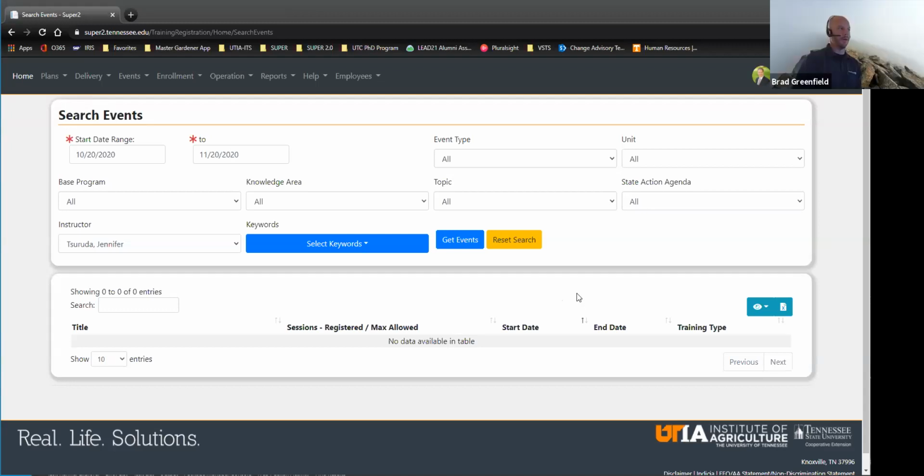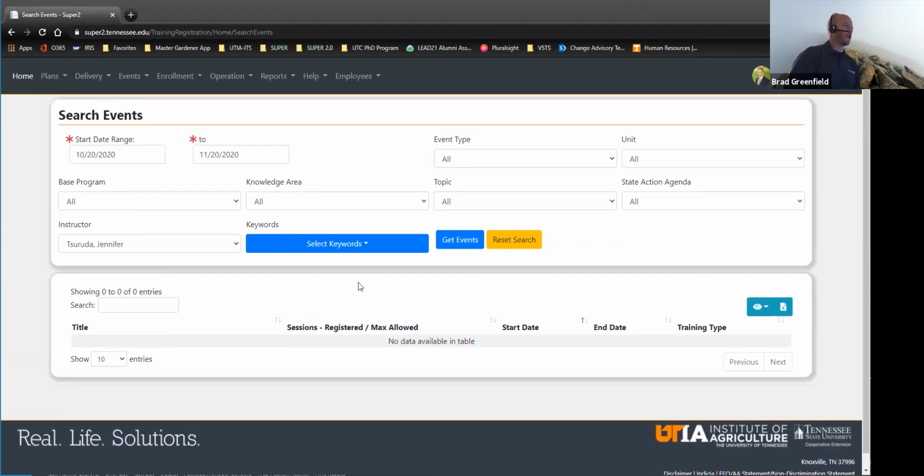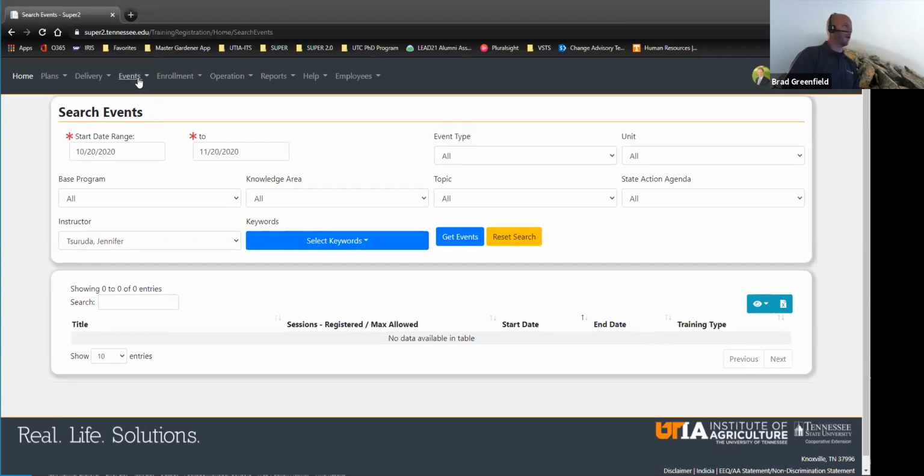Any other questions here on searching and registering? All right. I got a question here. I just noticed, can we add Excel? I assume you mean, can we import Excel lists? No, we cannot do that. All right, I will move on now.